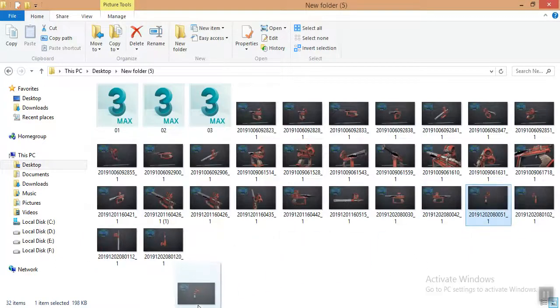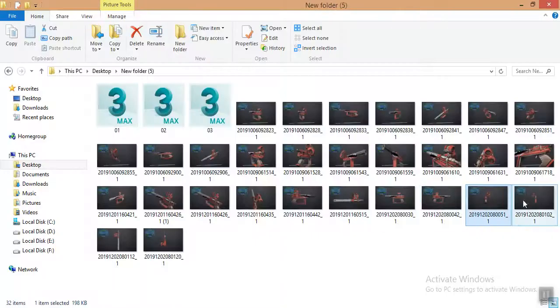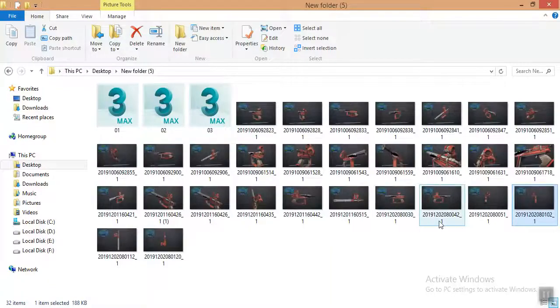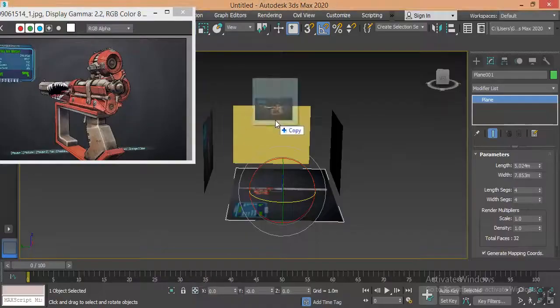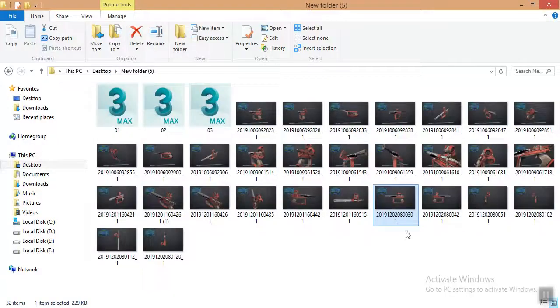This is back, this is front, this left, and right.